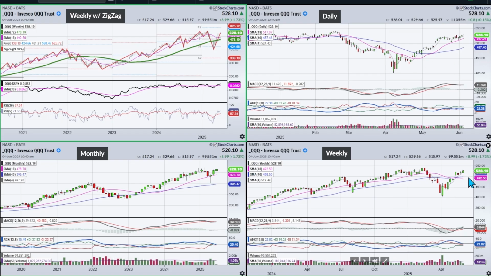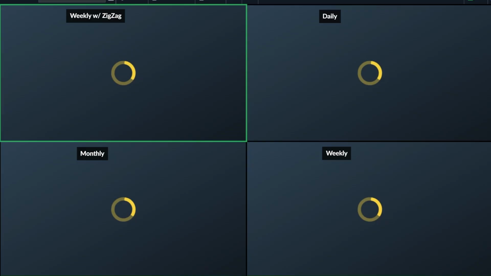Preferably, we'd like to get a little bit of a test and see maybe even a test of like the 500 area, maybe a little bit below. And I think that would be a really encouraging sign if it survived that. If it comes down from here in a violent way, then we're probably going to form a trading range. All right, but focus on the individual stocks, and I think you're going to be a little bit better off.